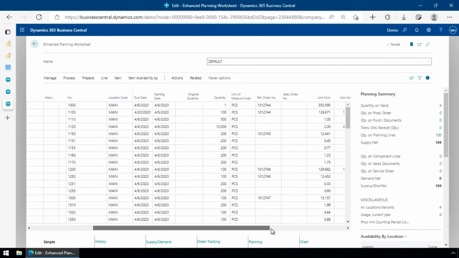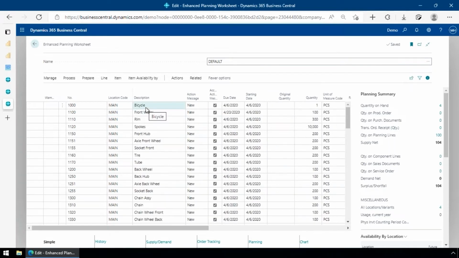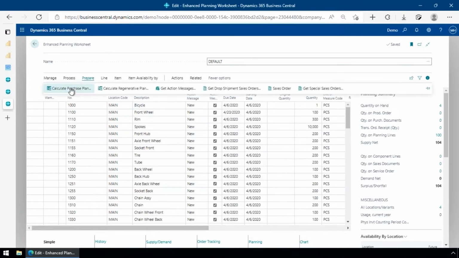Now, I will mention it does actually do production order planning, but it only does the top level. This is more like an MPS plan than MRP. But now I could run standard MRP and blow out the components for that particular top level item. Okay, so that's very important, right? So that calculate purchase plan for anybody that's in a distribution environment, that's almost a must-have. It's going to save you hours a day. It's going to pay for itself the first day you use the thing, and away you go.